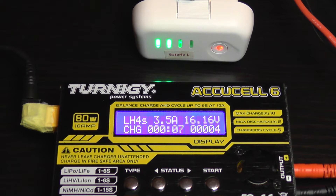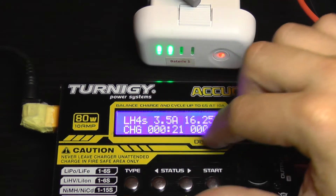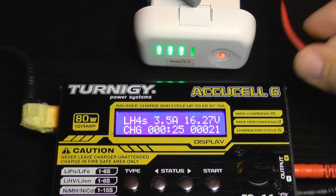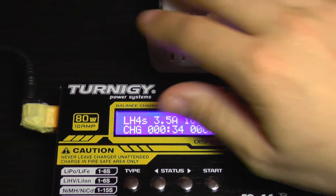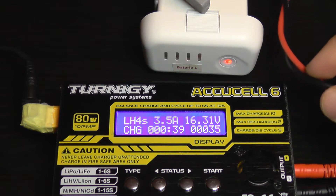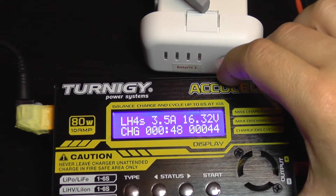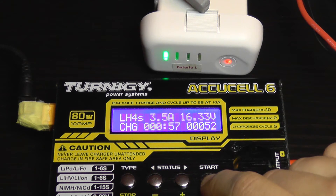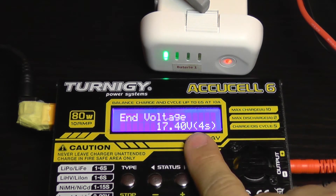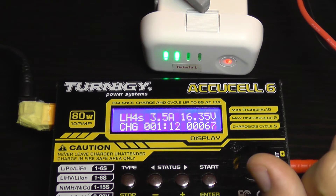Now I'm powering on the charger — it's a 4-cell battery and it gives me a warning because most batteries are normal chemistry, not high voltage. Now it's putting voltage into the battery and we can see the battery is charging. When the battery is fully charged, it will turn off and give a message that the connection was broken, because the smart battery when full disconnects the power input from the cells, so the charger will not sense any more current going in and it will stop. This makes it very safe. We can follow the charging process here — you can see an estimated cell voltage, low battery protection, the end voltage, and the input voltage, so it has a lot of information.